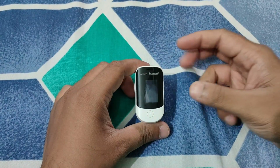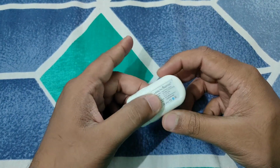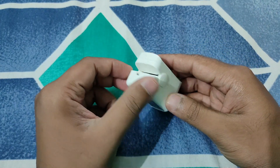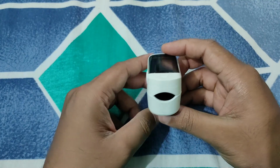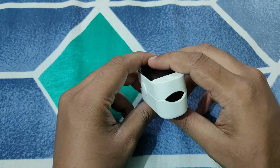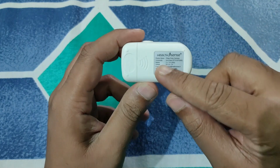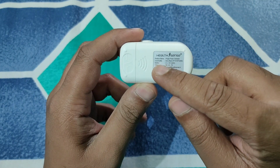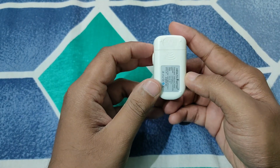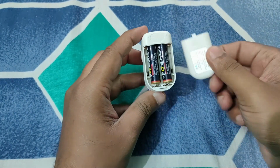The build quality of this oximeter is really very good. You can see this is the device here, and it seems to have a very good build quality. We can measure the vitals by pressing it here and putting our finger inside. It's very easy to use. On the back side, you can see the Health Sense branding, the product name, the commodity, battery voltage and the serial number. We can install the batteries here. The two batteries are installed, both AAA batteries.